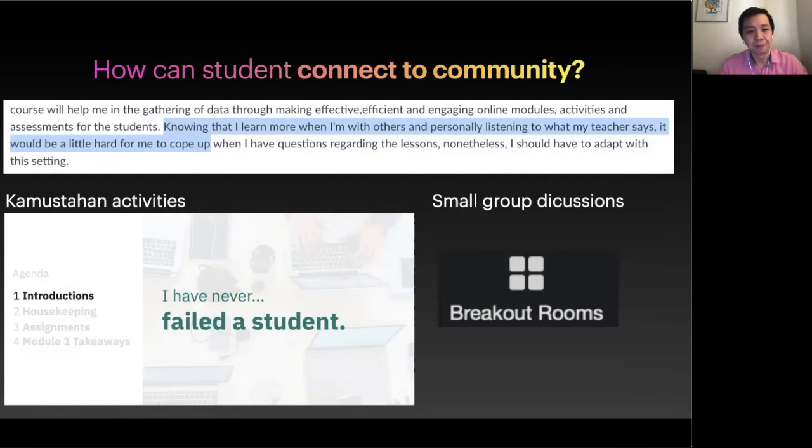In Ateneo, we've made it a point to make sure that we do more asynchronous than synchronous learning. Because of many reasons. One of the reasons being internet connectivity, but also because we know from literature that if we want students to digest information, learn new content, more often than not, asynchronous learning provides more space for that.